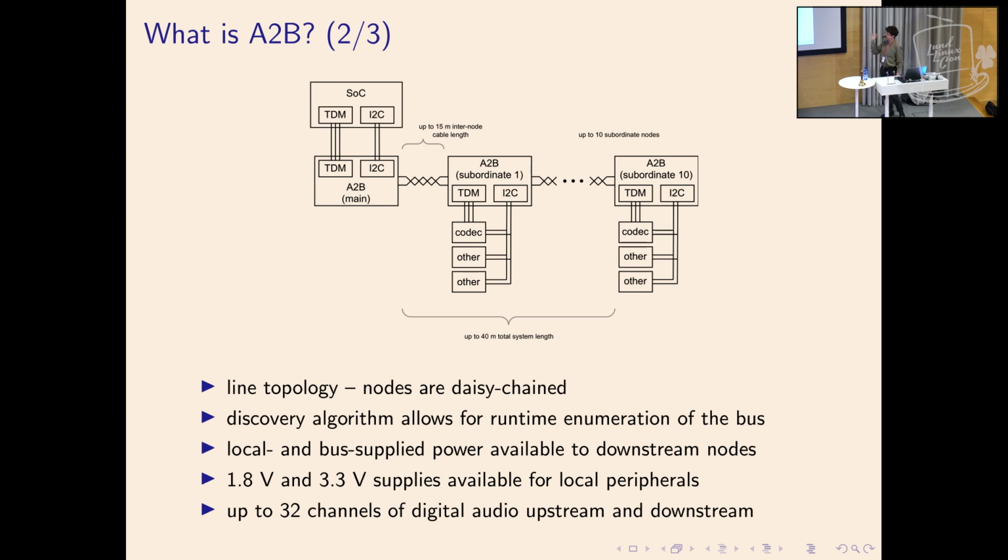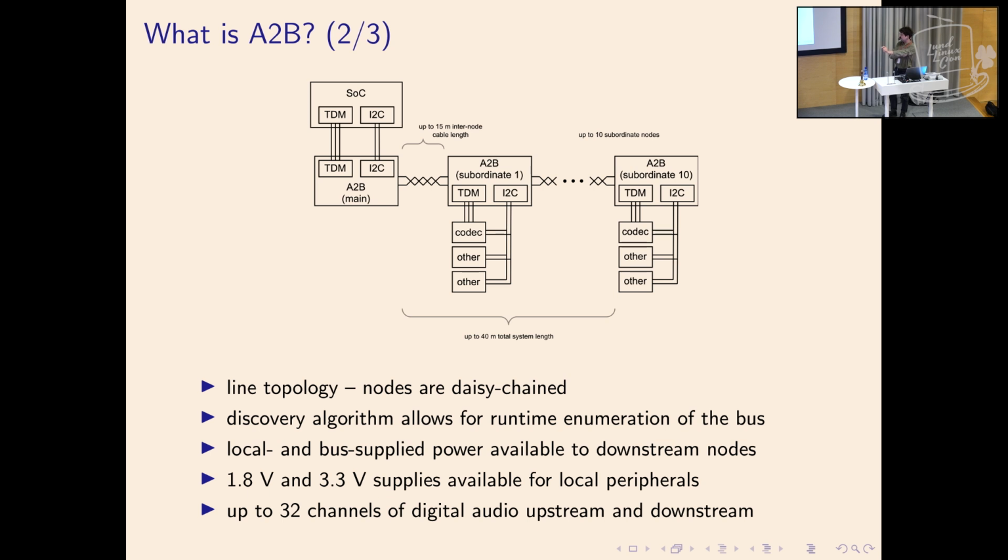And that's the cool feature about this as well, which is that all of these digital audio interfaces have synchronized clocks. The host is meant to deliver a clock signal into the main node, and then A2B takes care of locking some internal PLLs across the whole system of main to subordinate nodes, such that all of your audio playback is in sync, which is great.